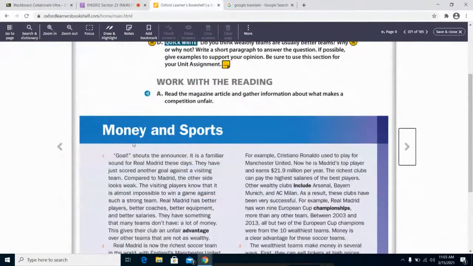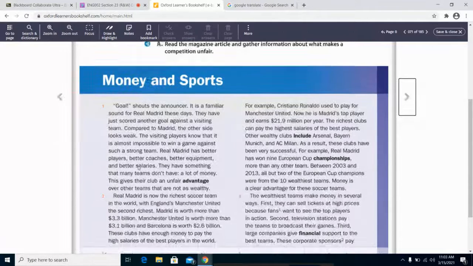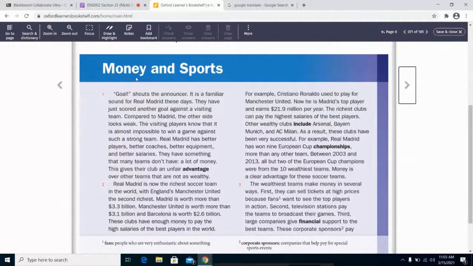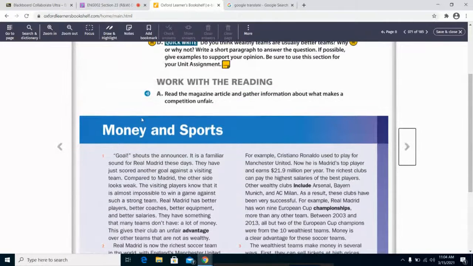So basically, in this article, you will hear it first, because I will play some listening so you can hear what exactly is written here, and then we can do some exercises related to this article. Please listen carefully. It will improve your listening ability as well as your reading ability, so you can listen and read at the same time. The topic is money in sports. So let me start. Are you ready for that?